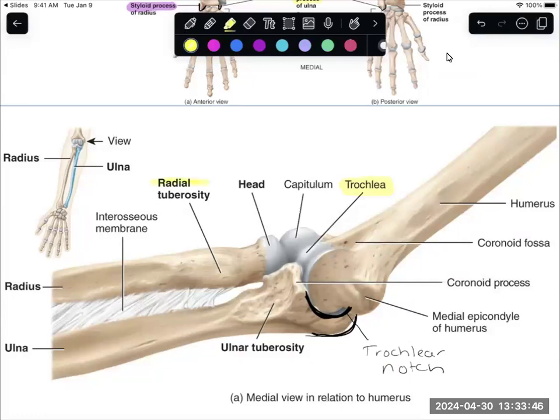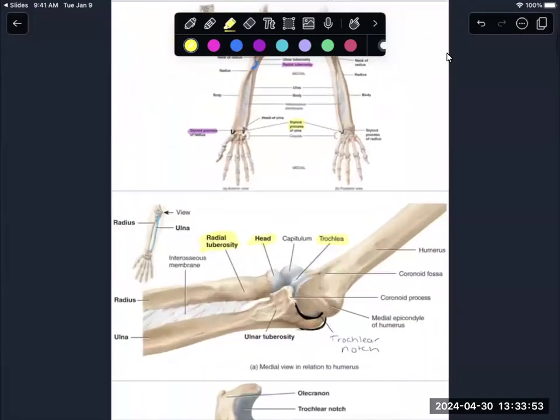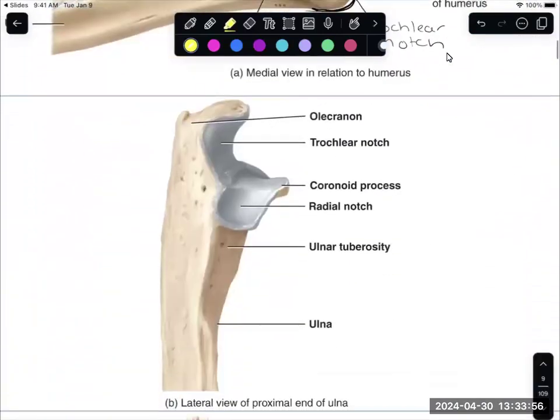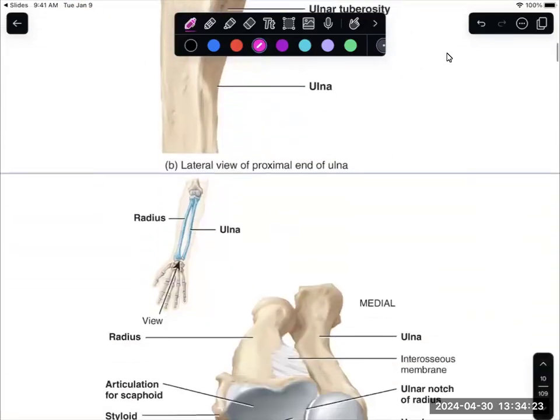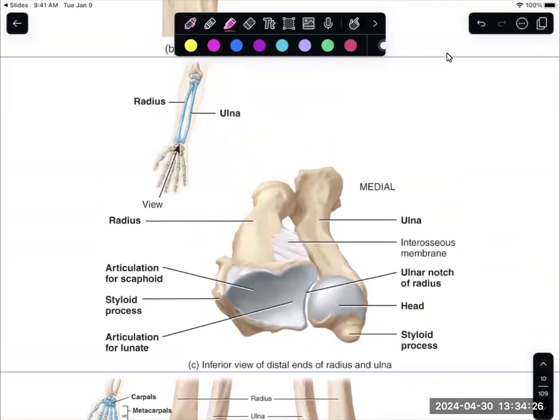Here you can see a really good view of that radial tuberosity. You see the head of that radius. So here you can see the olecranon on that outside. Here's that olecranon out here. That's the point of your elbow. If you bend your elbow, that point at the end, that's the olecranon. Then we have that trochlear notch that is found on the inside, because that's what comes in contact with that trochlea. And then on that radius and that ulna, we have the styloid process of each bone.